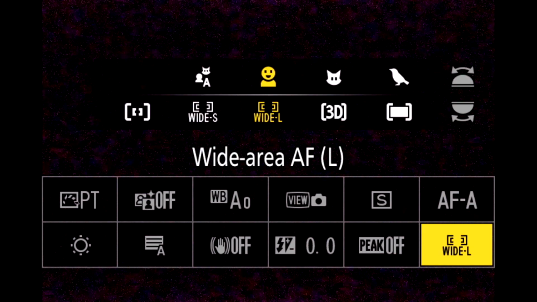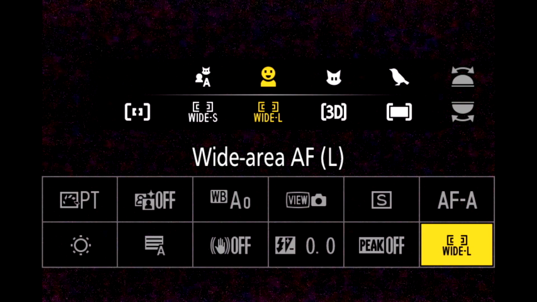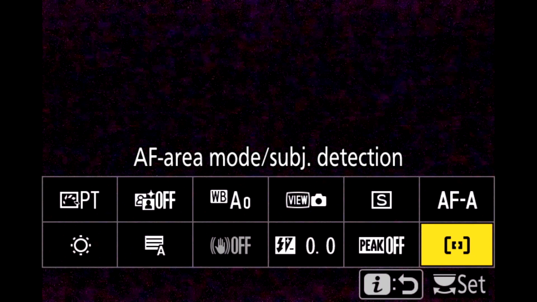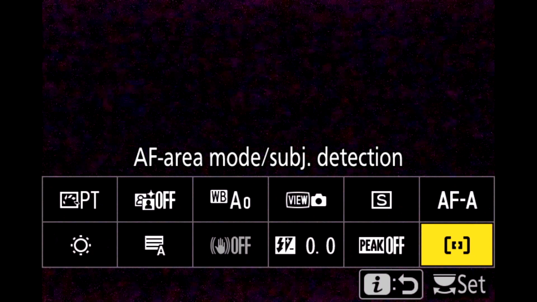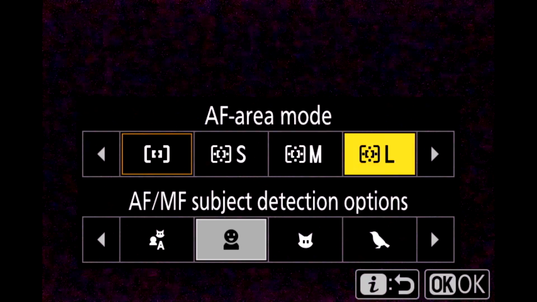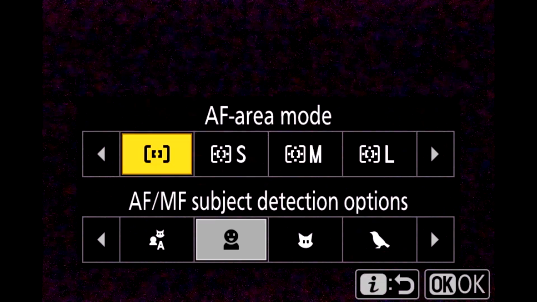You can do the same thing, picking only the ones that you use for your particular situation. You can still get to all of the available modes if you go to the I menu and either tap on or press OK on AF area mode. That full list still comes up. Same thing in the photo shooting menu. But the command dials are a lot faster way to switch through these modes, especially if you get rid of the ones that you never use.